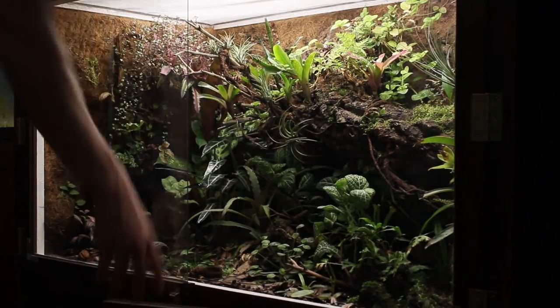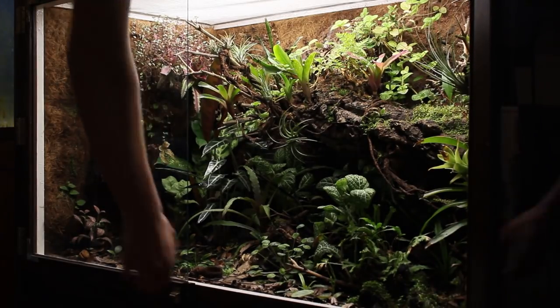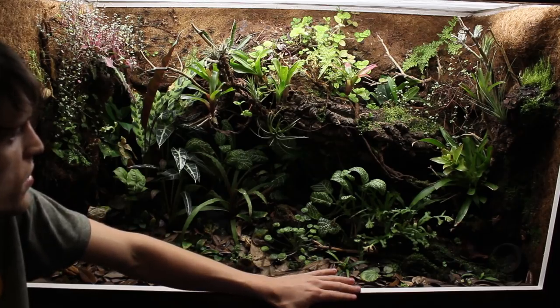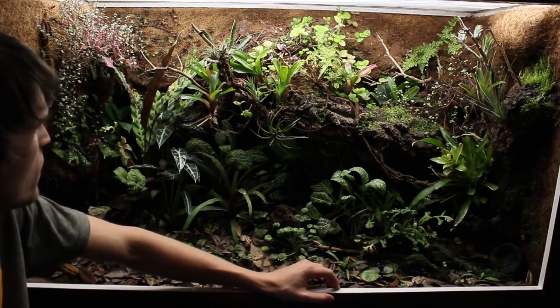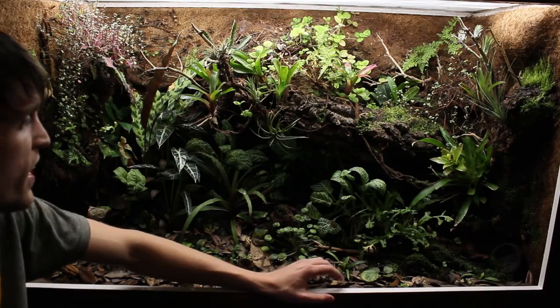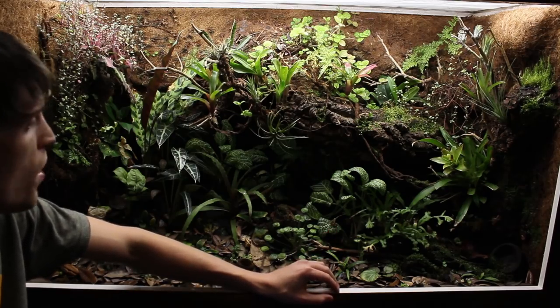Next, we'll do a quick update on the 180-gallon plywood vivarium here. It's doing fairly well, but I got a lot of new plants for it, and that's going to get us one step closer to actually being able to put dart frogs in here. Now, again, even when adding these plants, I still want to let it grow out a decent amount more. So honestly, we're probably not going to get them for another 5-6 months, something like that, because I really want this to grow in. But overall, I do like its progress.